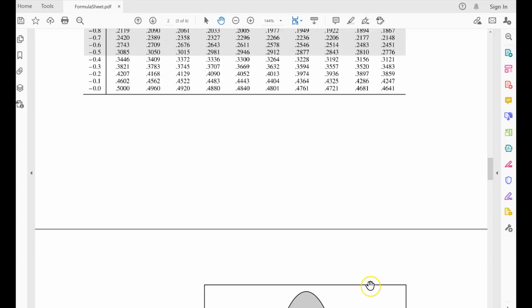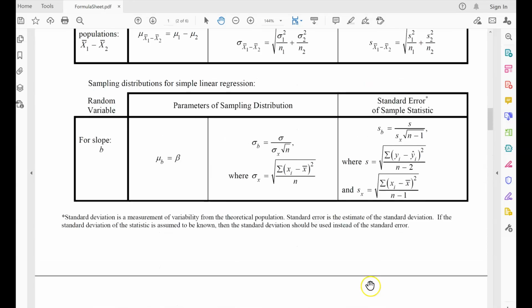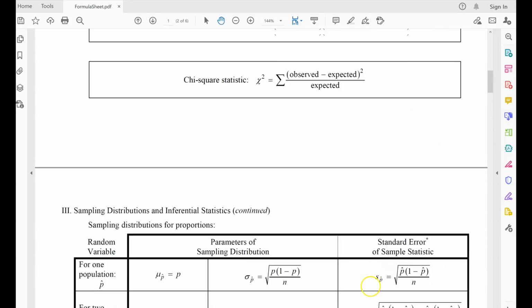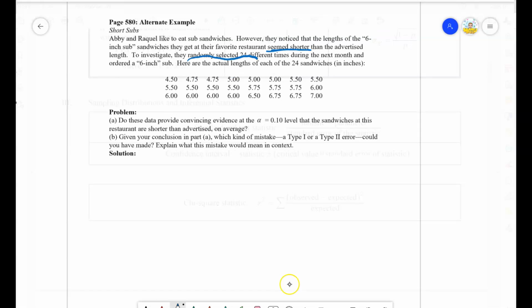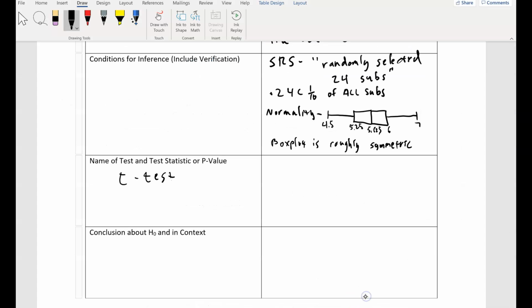It's the statistic minus the parameter. And if we already explored what the difference between a statistic and a parameter is, we should be fine. Standardized test statistic minus parameter. So I'm not going to write statistic minus parameter on this template. The t-test is the statistic. So the way I get t, the t value, is I take the statistic, which is x bar, I take the parameter, which is mu, and I divide by the standard deviation of the test statistic.